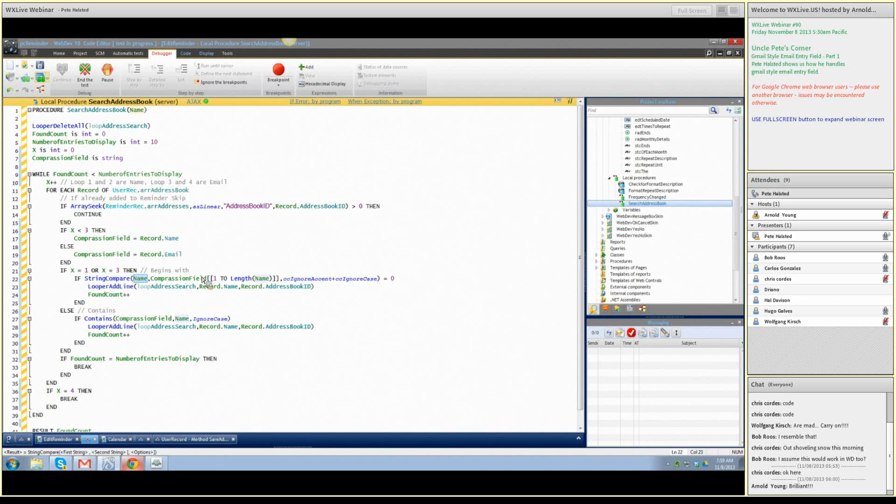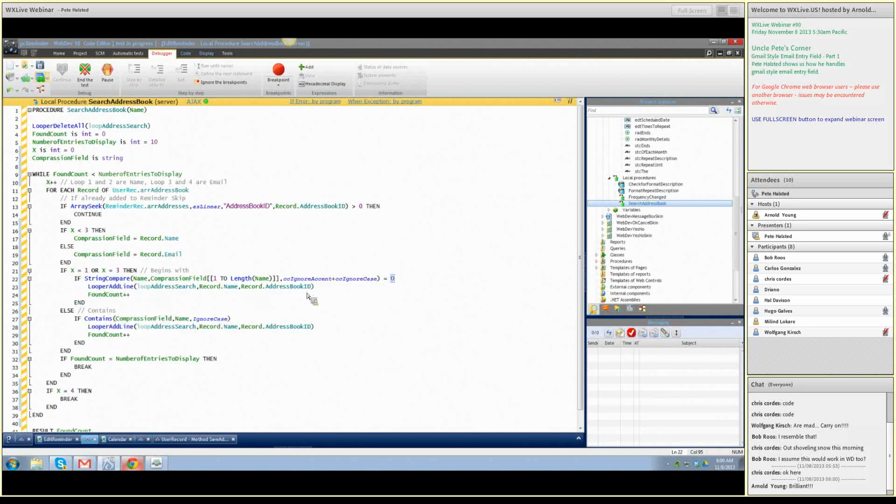If I weren't doing this, it wouldn't give me a match because it'd have the full name and only a partial name in the entry field. So all I'm doing is using string slicing to make the comparison field the same number of characters as the name field. I'm ignoring accents and case, and the string compare has some weird results, but a 0 means that we have a match.